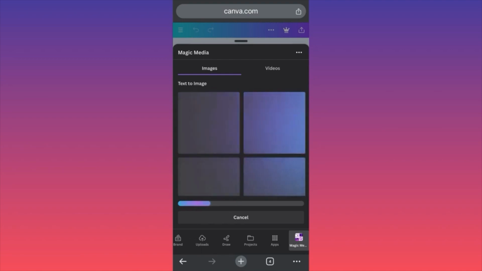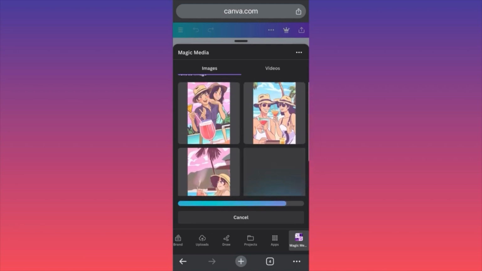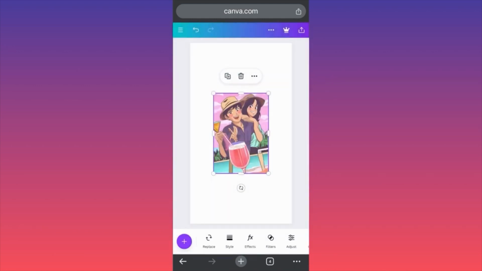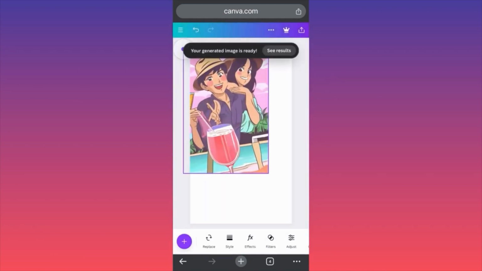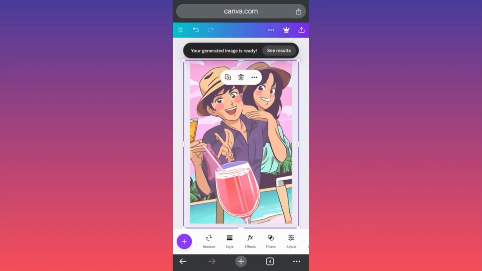On the previous case studies we did with Magic Media, it worked amazing. So now we're talking over here, guys. Look at this. You can drag the edges so you can make the image larger, right? It's amazing. Now we're talking. This is like a comics character, guys. It's so cool, right? You got the cocktails, you got vacation, you got the couple, you got like an island or like a pool, like a beach chair. This is what I meant by creating content from scratch with a particular theme or topic.